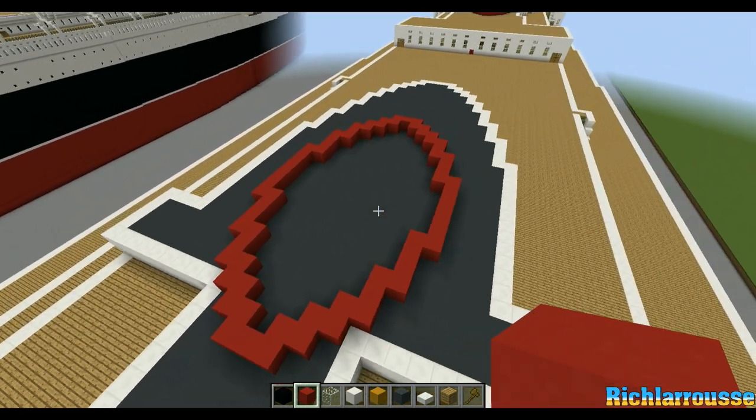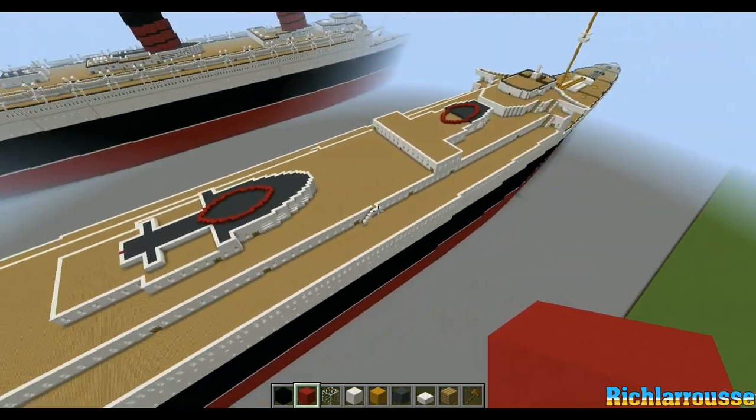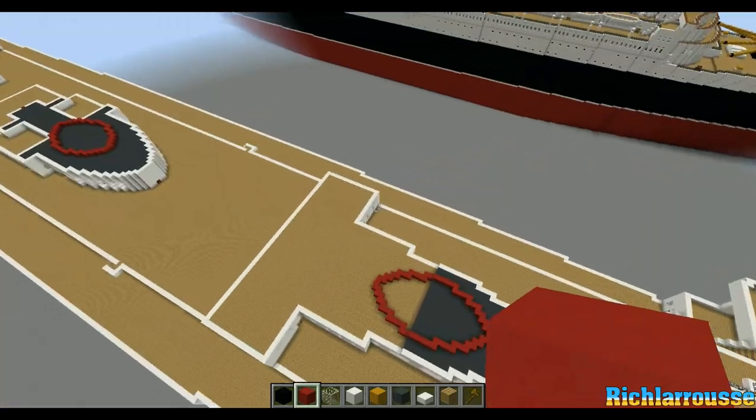So there we are. There's funnel number 2's placement on the second deckhouse. So we'll get the first funnel out of the way, and then you can just basically copy that same design onto the base of funnel number 2. So we'll go back to funnel number 1 and we'll start messing around there.